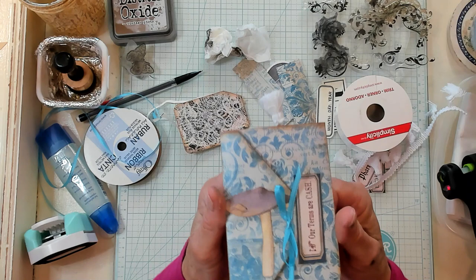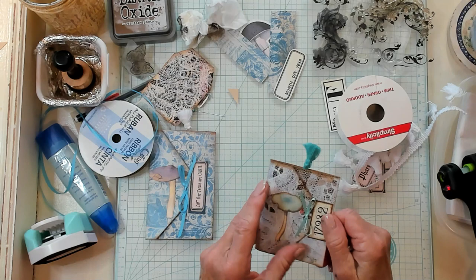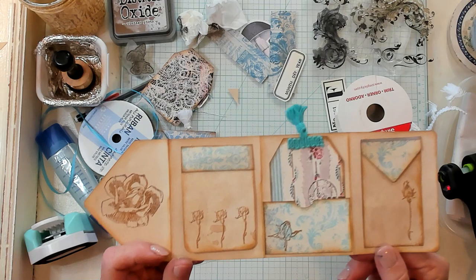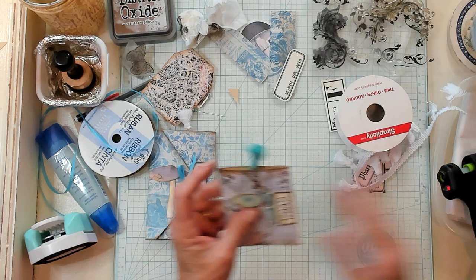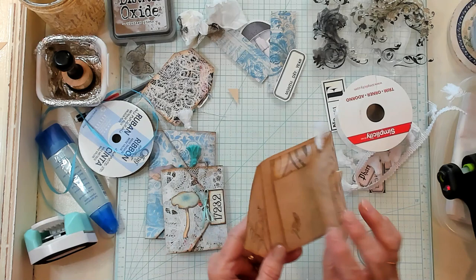Now here's another one that I've made. Look at this one. These are pretty colors, right? And then you open it up and I've stamped it like this. So you can stamp them all different ways. And then there's this one. It's very subtle. You open it up and it's stamped like this. Oh my goodness, you guys, I absolutely love these.